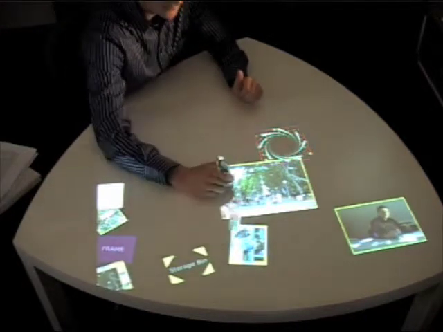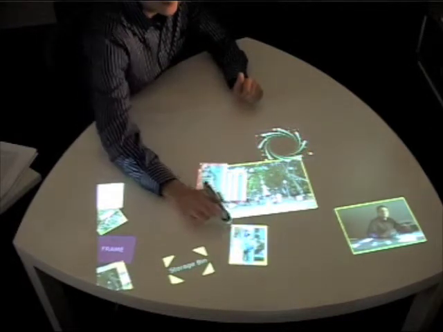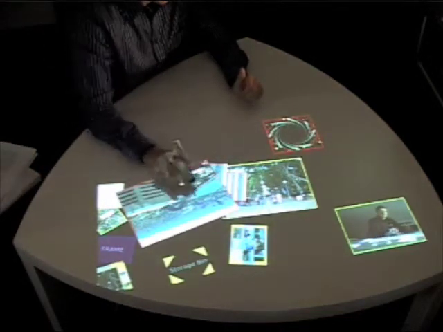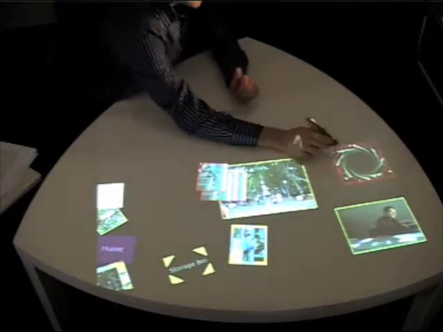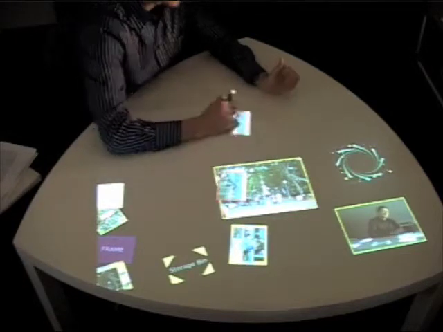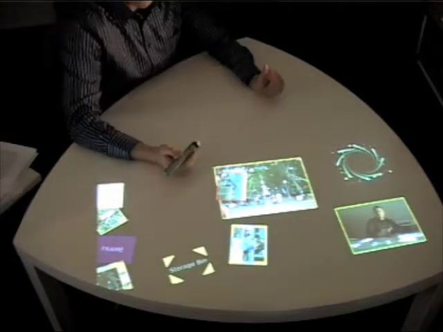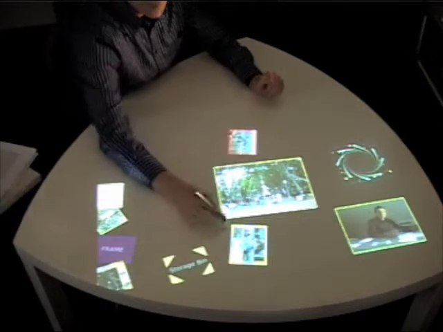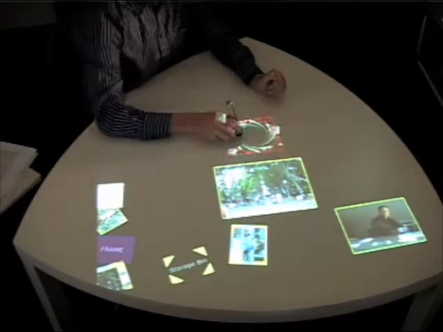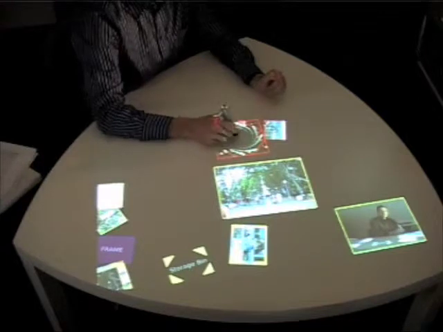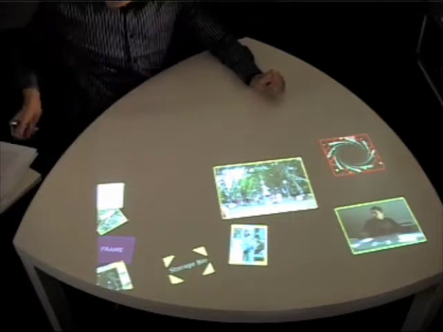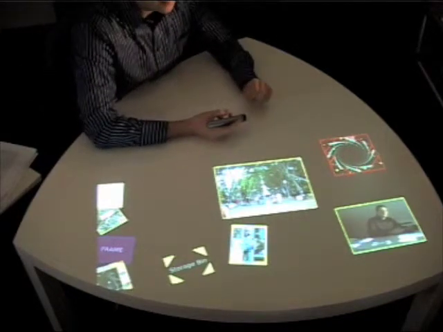So I need a few more images now, so I'll drag some up here, create some, just so I can delete them again. And so you can flick these into the black hole. If the black hole is sitting on a distant part of the table, we can flick them in. And we try to get it to obey some physical properties, so we sort of do a kind of orbit. But we can also use the black hole kind of like a vacuum cleaner for the interface. So when we drag it over things, you'll see they get stuck in. If we let go and drag the black hole again, it picks up all those images.